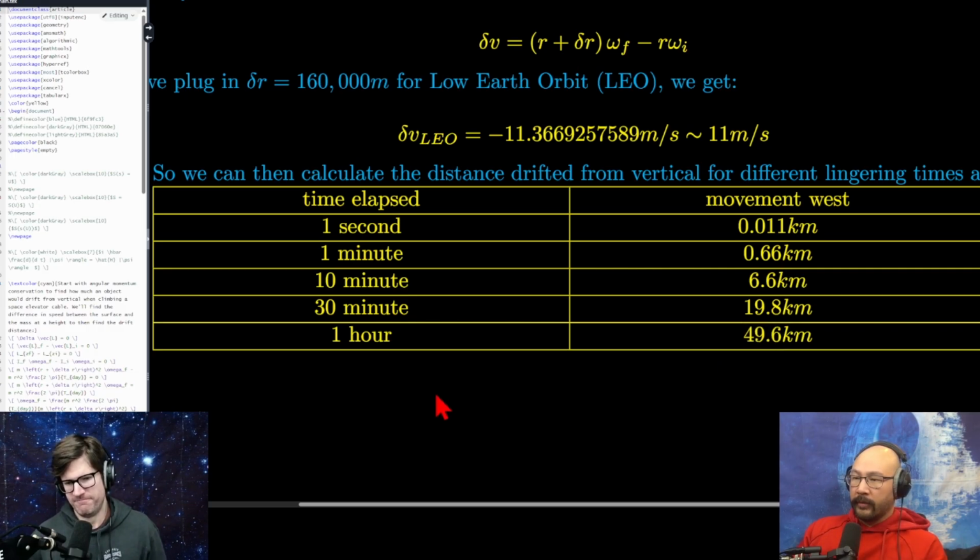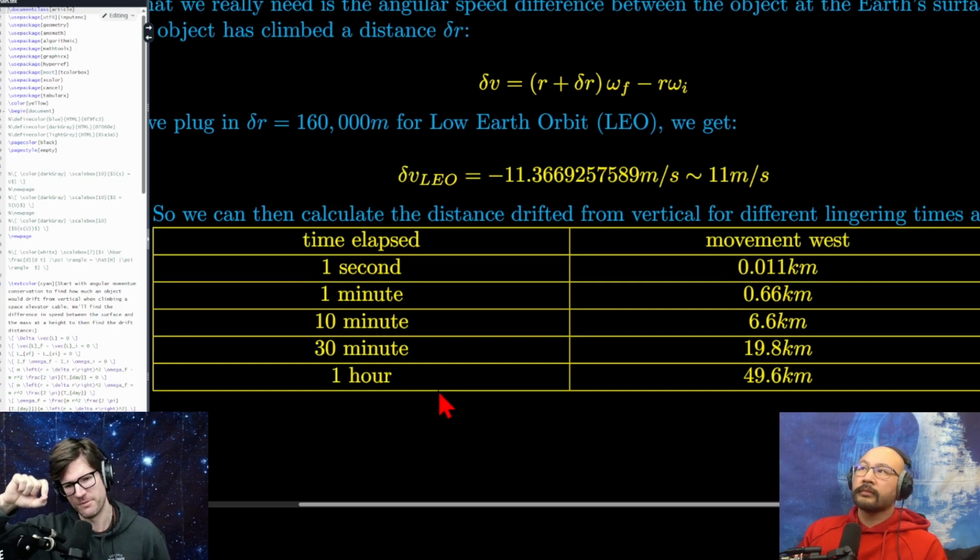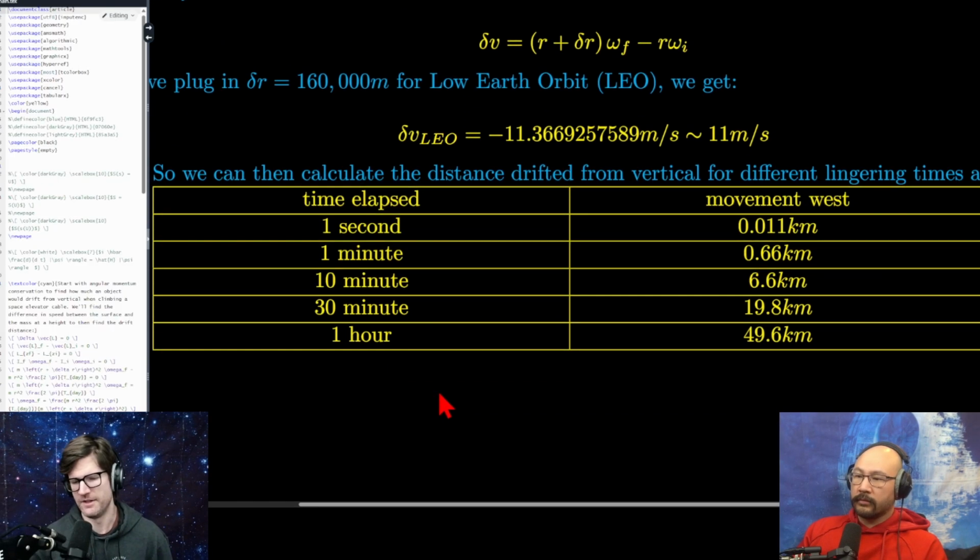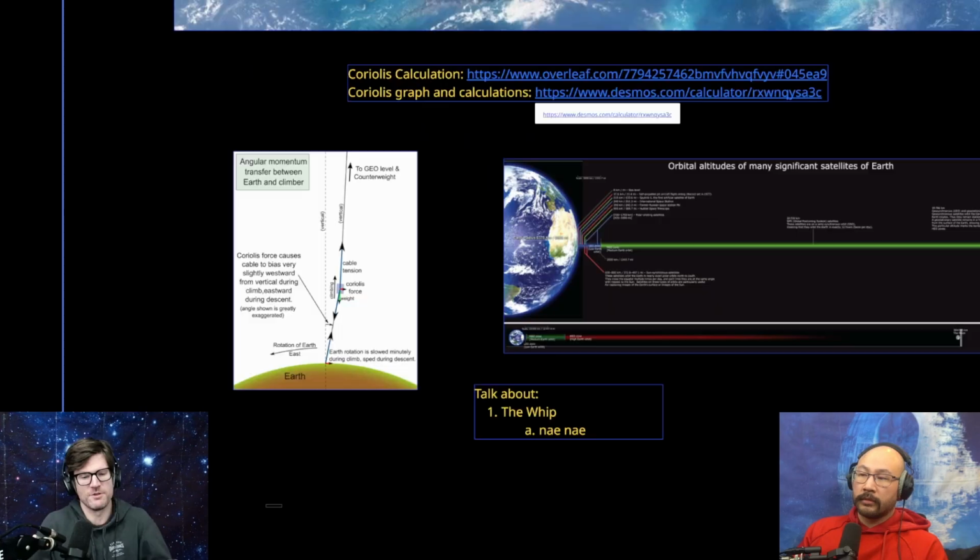Yeah. So I think the next calculation is a continuous addition or an integration of the drift. So if you go up a tiny bit, you drift a little bit, go up a little bit, drift a little bit, go up a little bit, drift a little bit. I think that's what we have to do. Yeah. Whereas this is just at a particular elevation. But the drifts are significant. We're talking kilometers of drift.